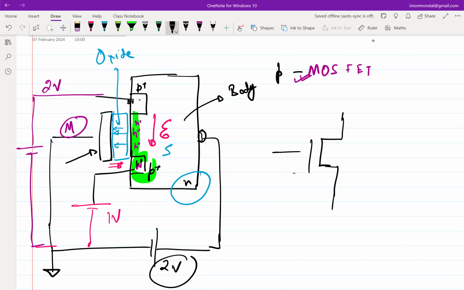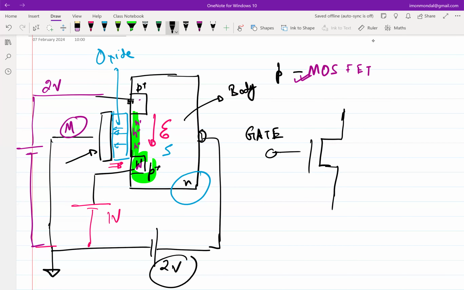So this parallel line denotes the capacitance, right? The capacitance that helps in developing the channel. And this terminal is often called a gate, because it's essentially gating the flow of carriers, right? It's gating the flow of carriers in the channel, or the generation of the carriers in the channel. So this is called the gate terminal.